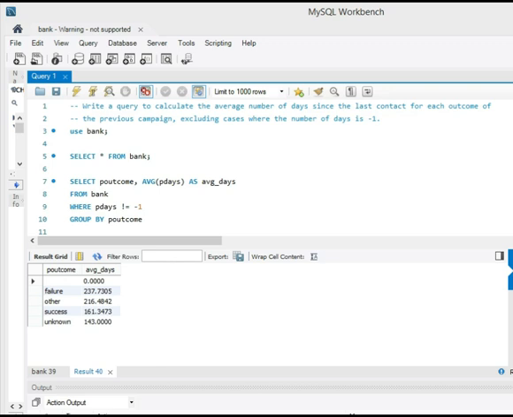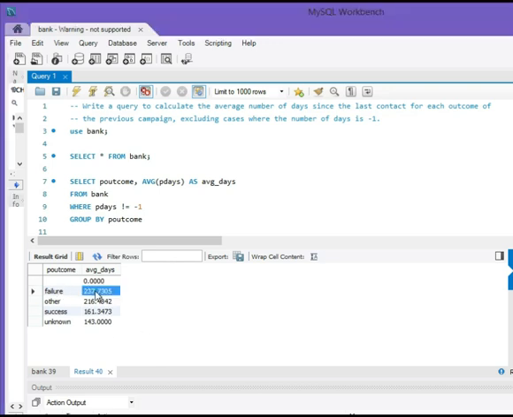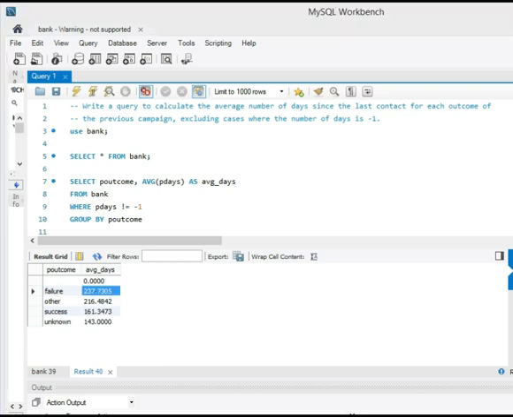So here we have the average number of days. For example, for the last campaign, or since the last contact, were 4 cases where the previous campaign outcome was failure. This means that on average, clients with previous campaign result of failure were contacted again after about 237 days from their last contact.